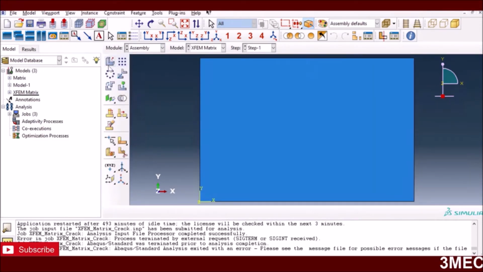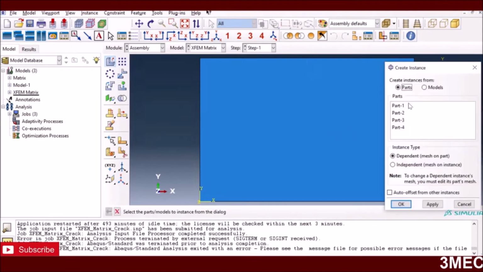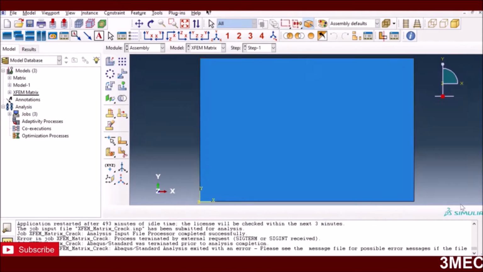Then I came to the assembly module, and I bring both the parts together by selecting them here. Once I have brought them here, because both parts are not aligned, I have brought this part to this, aligned it at this position. So I just translate that component from that point to this point. Again, I have done a lot of tutorials on that, so I hope you guys know it. Otherwise you can look at those videos on how to arrange parts in an assembly module.